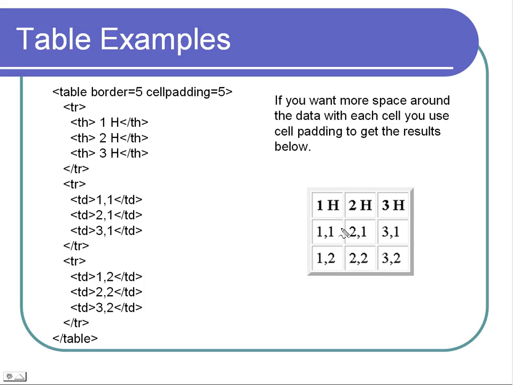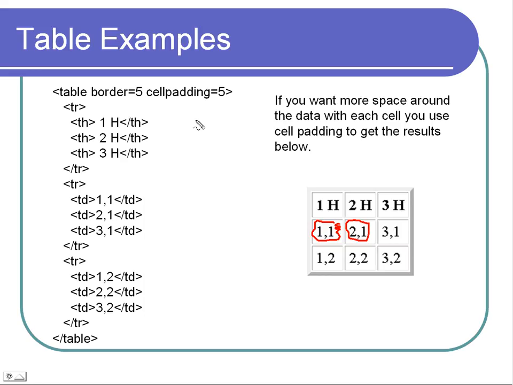Take a look. If you look at the last one, they were kind of cramped together. A little closer. Now I have more space right in here all the way around my letters, okay? Inside the cell. More space in here. All right, and that's different from cell spacing, which spaces the individual cells out.